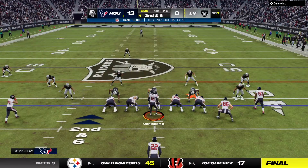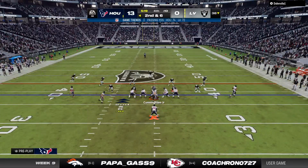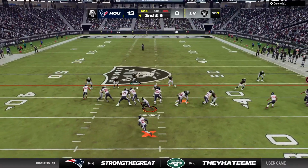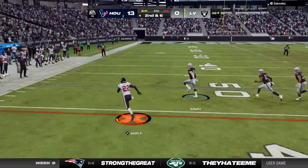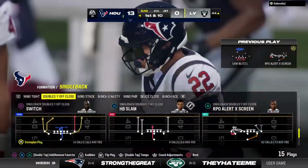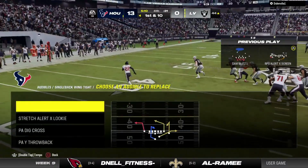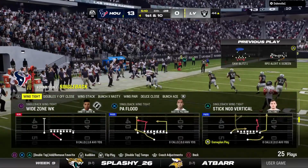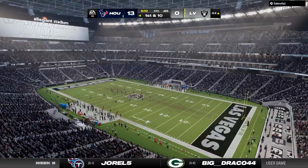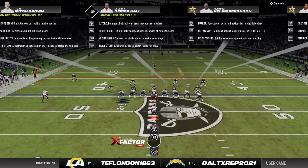Second down and 6 now. And they'll give him another shot here on the ground. And he gets this to the other side of midfield across the 45 before going out. 69 yards for him on the ground now on that, his 20th carry of the ball game. I guess he was saving his best for last, so to speak. Longest run of the day coming here in the fourth quarter right there. And that type of run makes for a better night for him and his teammates, doesn't it? To be able to produce this late in the game can lead to some big smiles and satisfaction in the locker room after this one's over.